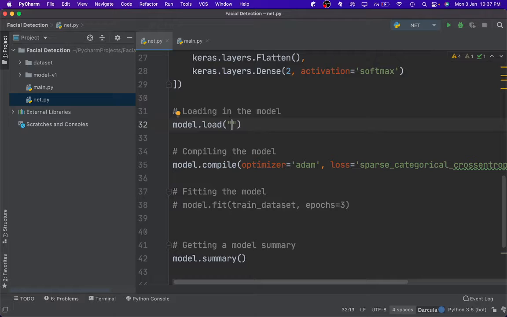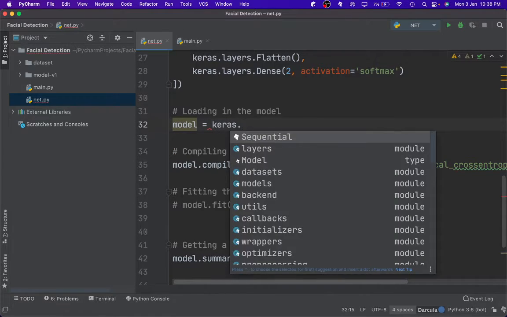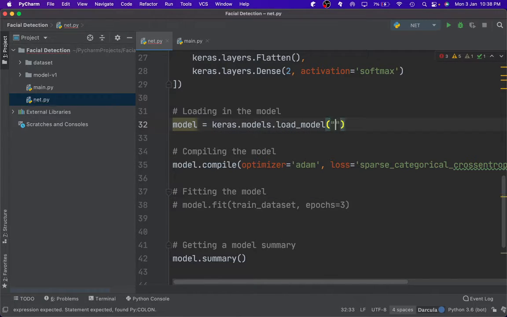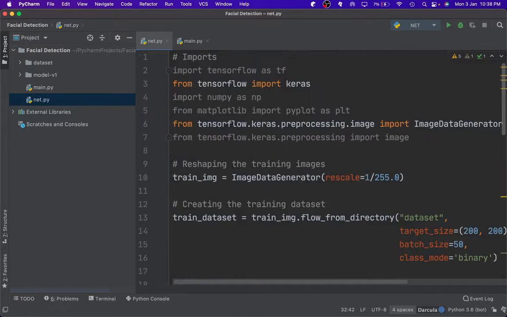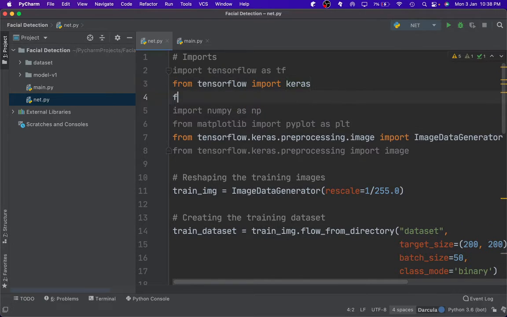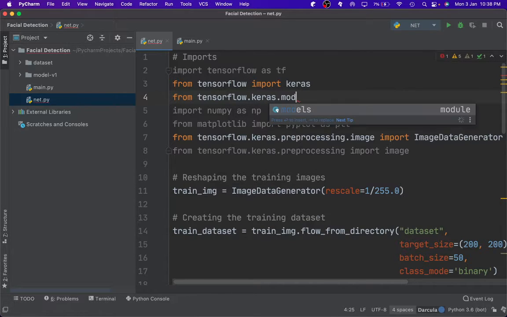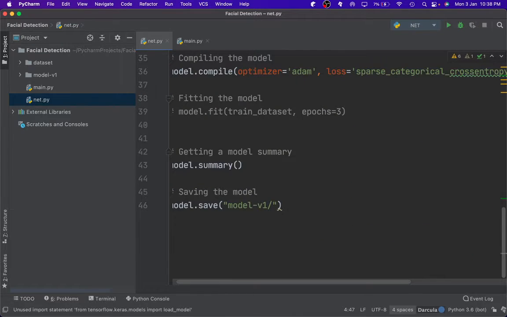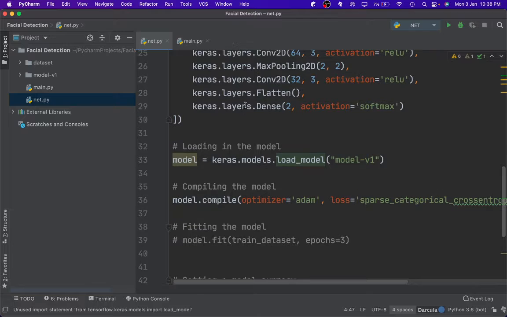Actually no, it was supposed to be something like this: model = keras.models.load_model, and in here we have to specify model-v1, and up top we need to import it. So from tensorflow.keras.models import load_model. Perfect. keras.models.load_model.